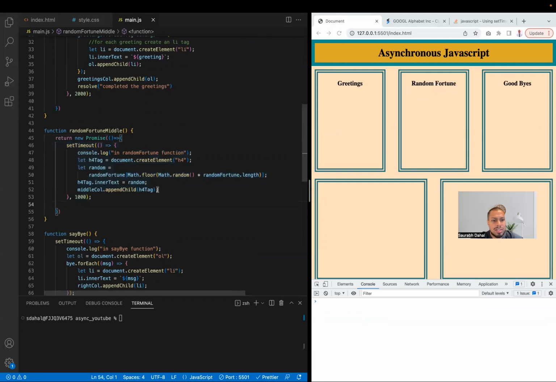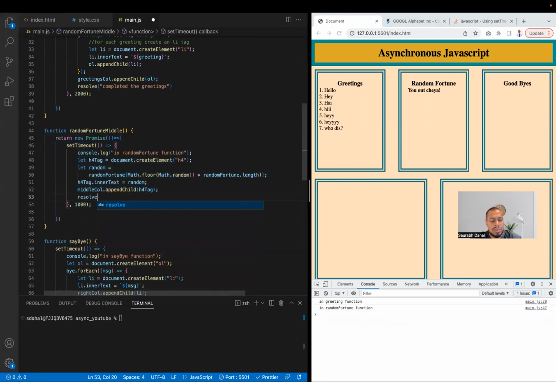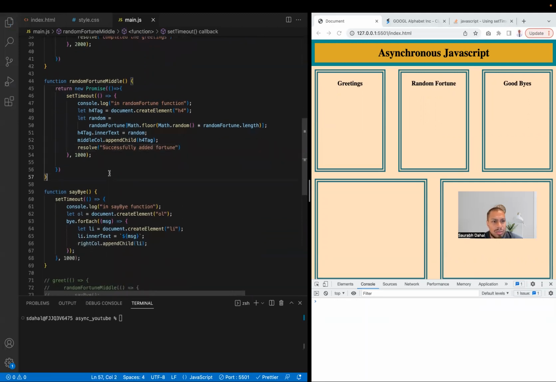And then I can just have it resolve. Resolve just means when the promise finishes, make it be a successful promise. So resolve with successfully added fortune. Okay, so resolve just means, hey, the asynchronous code is done with its work.